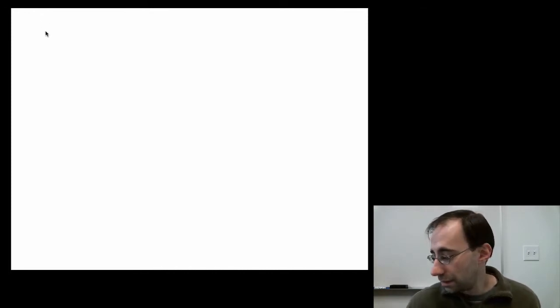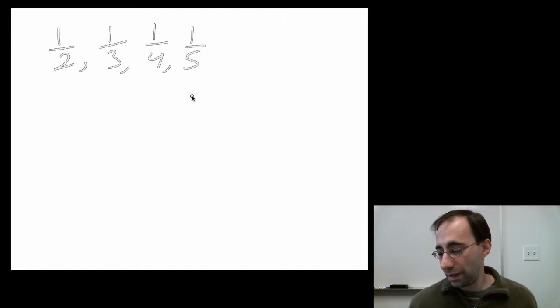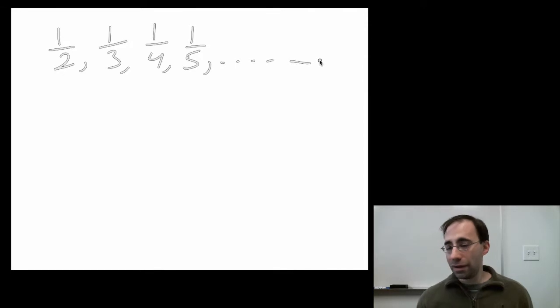Taking it on forever is a sort of rough way of describing the limit of a series or a sequence. The limit of anything is what you get if you go on taking some pattern on forever. So, for example, let's take this sequence. Here's a common sequence: one-half, one-third, one-fourth, one-fifth. Where does the sequence go on forever? Where does it end up?